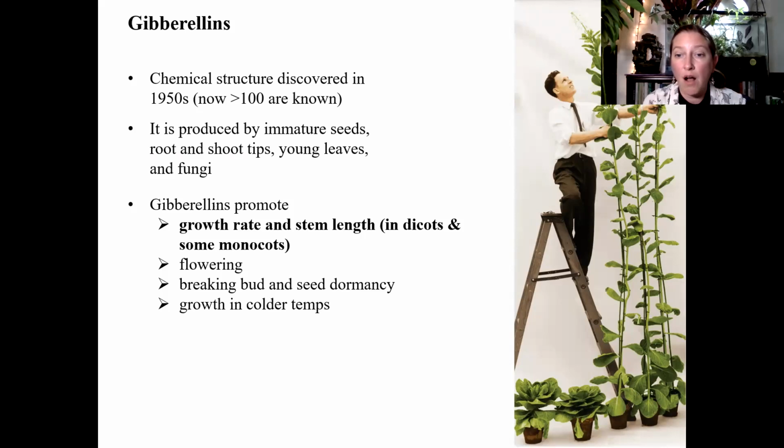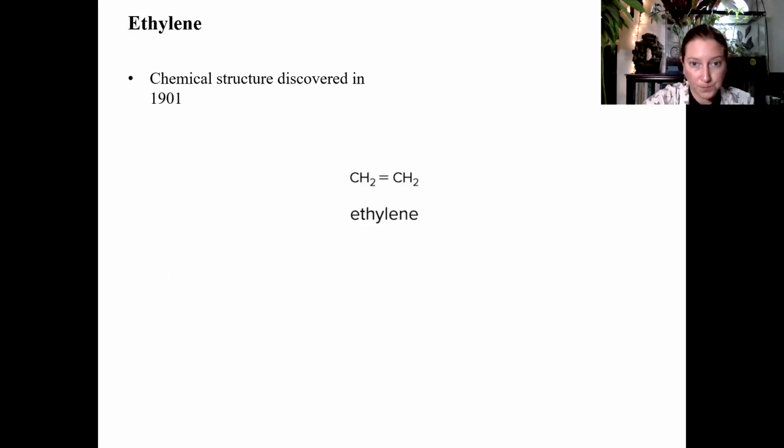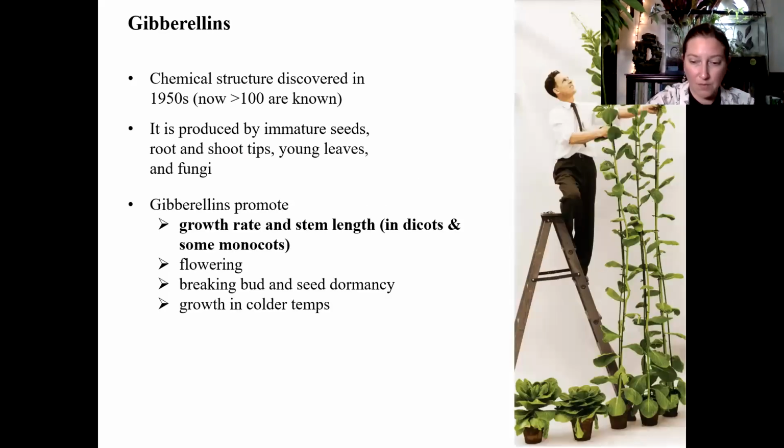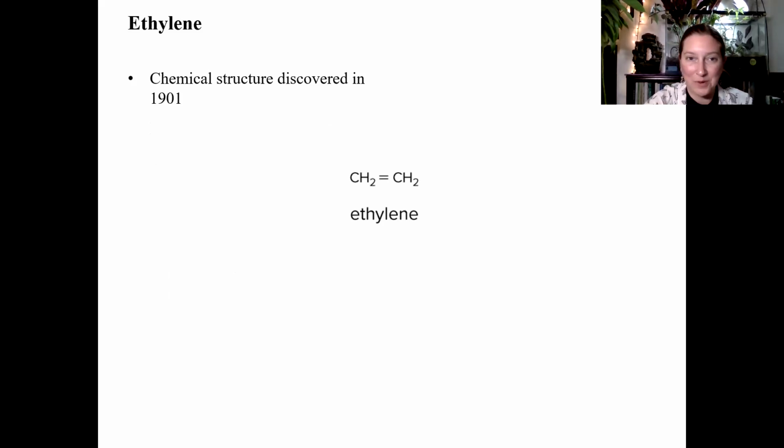Look here on the right, there's three plants that have been treated with the plant hormone gibberellins. And look at how long the stems are of those cabbages. This photo is kind of hilarious. And then on the left are cabbages that were not treated with gibberellins, those two on the bottom. All right, that's all I want you to know about gibberellins. I think I get creeped out by the photo.